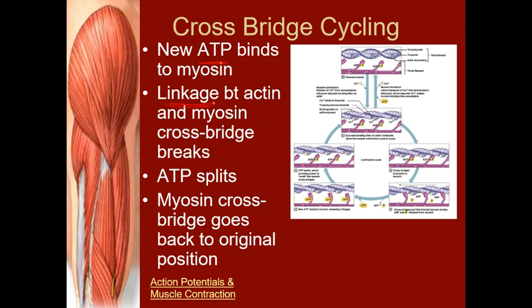That breaks your linkage between the actin and myosin. So what we had here with this linkage and this stroking motion, it breaks it, and it's going to return it back to kind of this position up in here so that it can reattach again. ATP splits, stores the energy back in the myosin head, and starts back over and creates another stroking action and moves that actin in a little bit more.